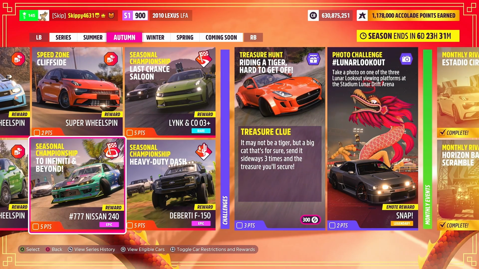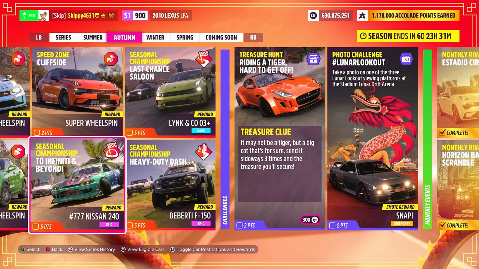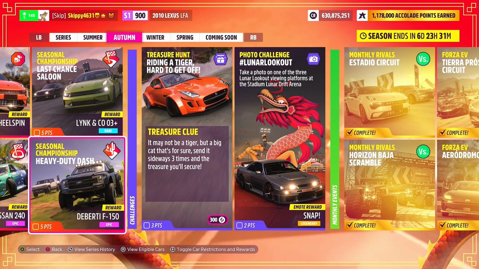We've got 3 seasonal championships. To Infinity and Beyond, we'll grab you the number 777 Nissan 240. Car restrictions, Nissan and Infiniti A800. The Last Chance Saloon Seasonal Championship will grab you the Lynk & Co 03 Plus. Car restrictions for this one, Retro Saloons B700. And finally, Heavy Duty Dash, giving out the Deberti F150. Car restrictions for this one, pickups and 4x4s B700.